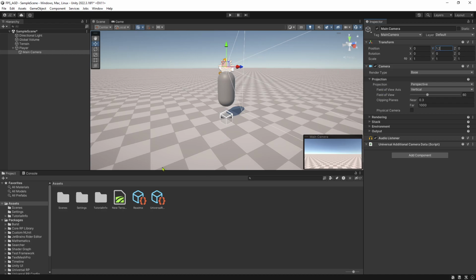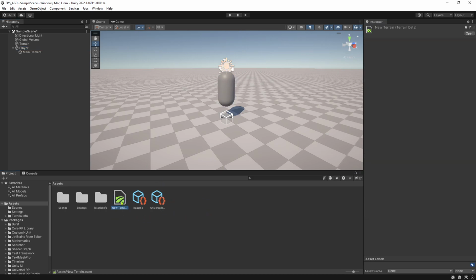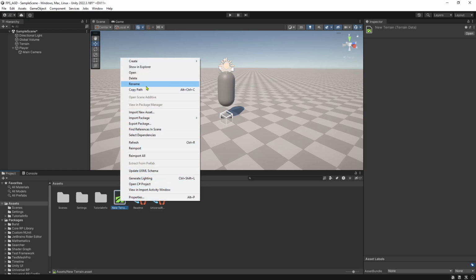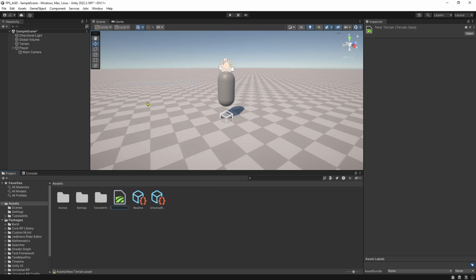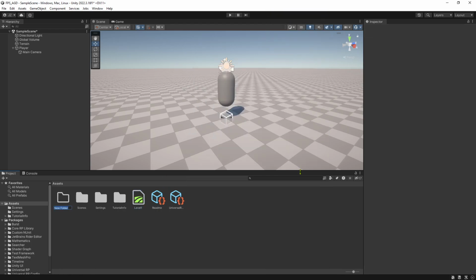All right. So now what we need to do is actually start scripting this. First, I do want to clean up my terrain. Let's rename this. I'm going to rename my terrain to Level 1, and I'm going to make a folder for it called Terrain, just so that I don't leave things in the root of my assets.